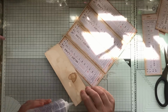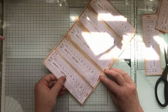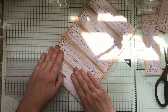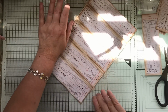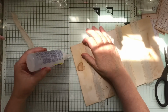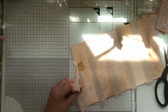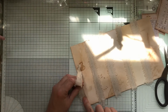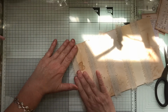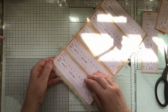Let's make sure I get it right side. I change the way I do things. Don't know if anybody else does that. One minute I do it one way and another time I do it another. Just what happens with me.